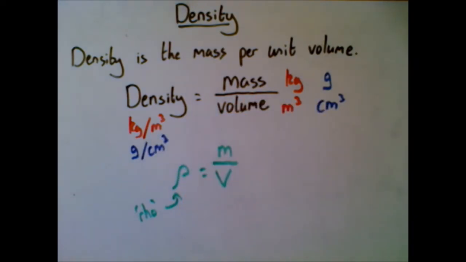Now, those are the common sets of units. And so the reason I've done it in two colours there is essentially you either use the red units or you use the blue units. Don't go mixing them up. Check in any question which one's going to be more appropriate. And then you can go from there and use the correct set of units. Okay, let's look at a couple of examples then.